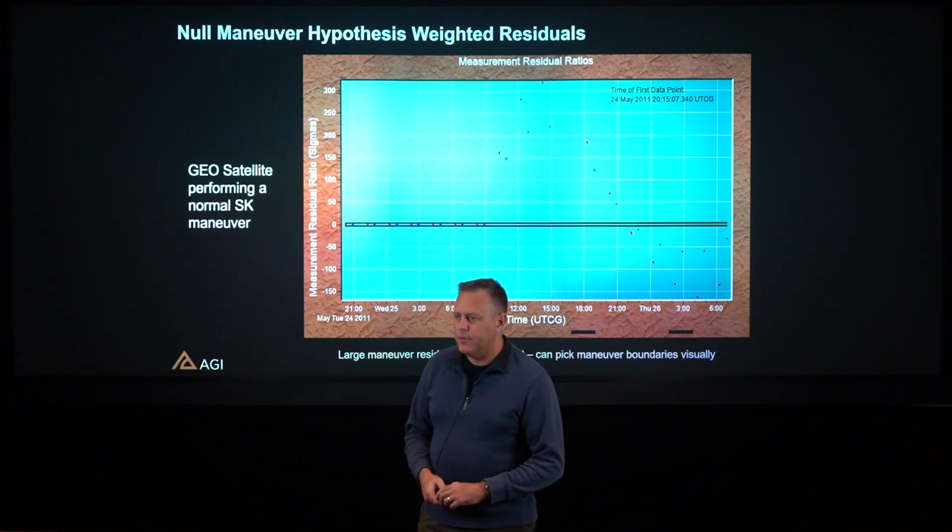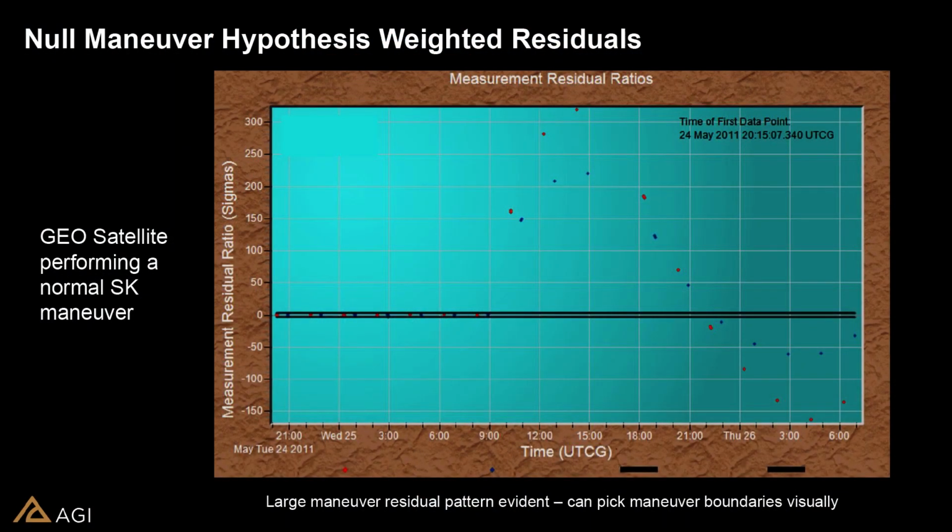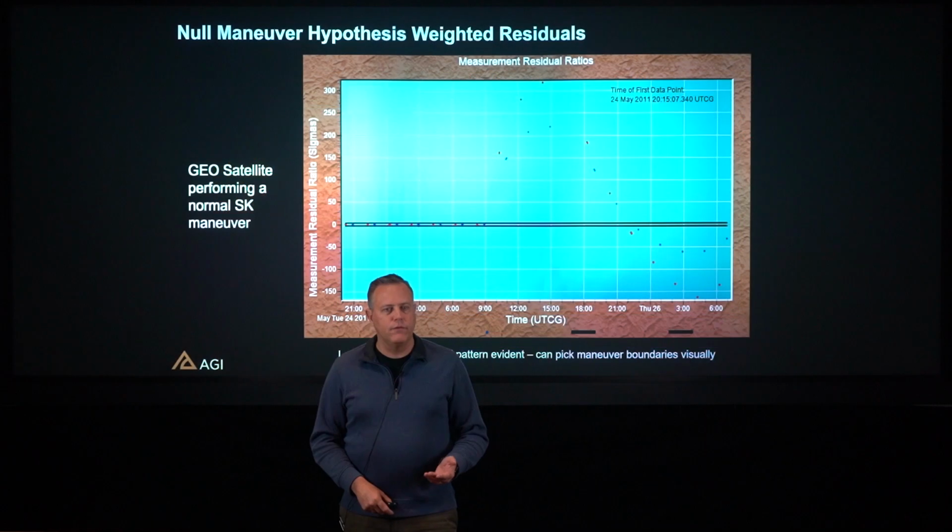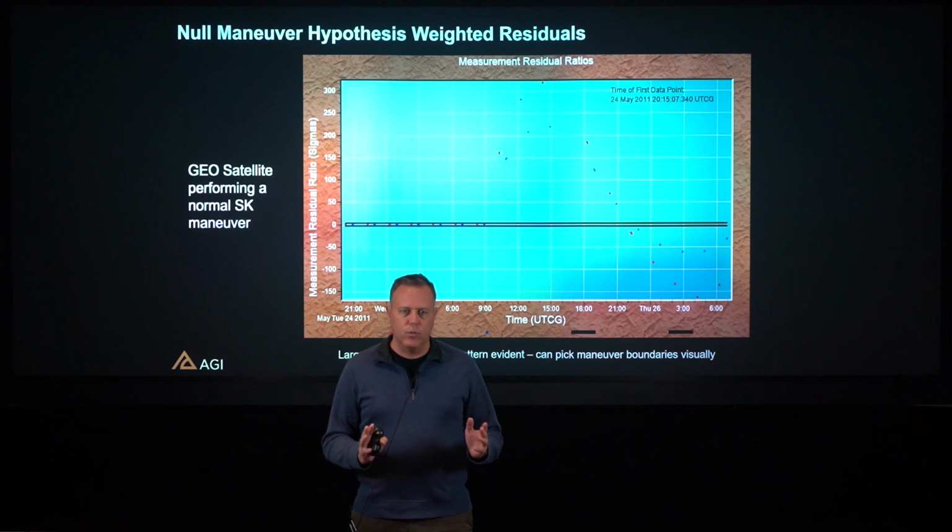In this case, we're looking at residual ratios from measurements that happen to be time difference of arrival measurements, or TDOA. And this is the same residual ratio plot we were looking at before. Notice the scale is much larger. And what we can see is that we've got our editing bounds at plus or minus 3, which are the black lines. We can see that we've got a bunch of different color points, red and blue, in the first half of the graph that are coloring within the plus or minus 3 very nicely. So up to that point, our orbit solution is looking very nice. Our residual ratios are well behaved.